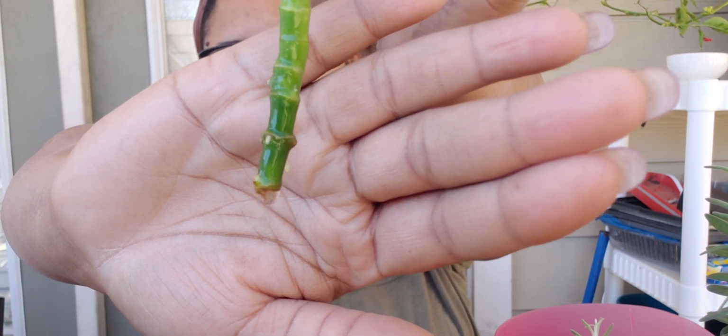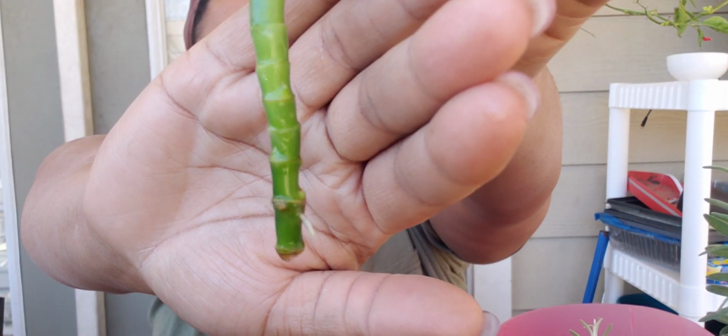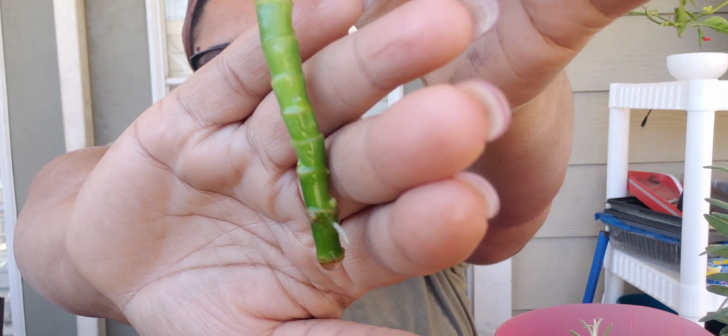But we have actually 2. I can see like a baby one right here. Oh look, one right here, and one over here. So that's 3 roots that I can see that are forming. So that's going to go in the soil as soon as enough production happens. But 2 weeks and 1 day, so we're going to say 2 weeks, roots started forming.